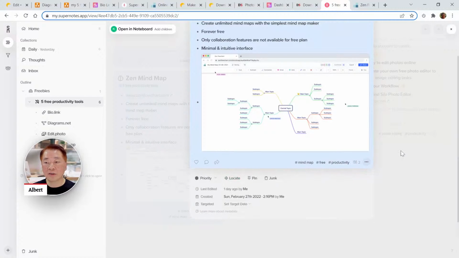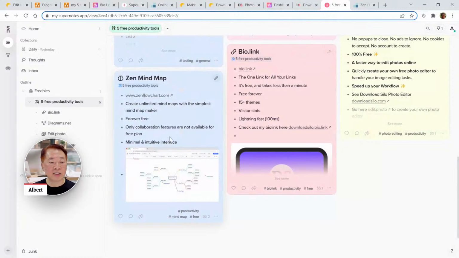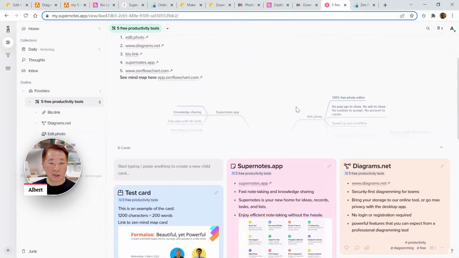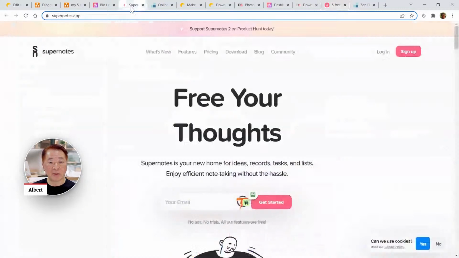Okay, so that's it. It's quite simple to use. But the use cases are actually tremendous. You can use it for a lot of things. I mean, to collect your ideas, to collaborate with some people that you work on the project. That kind of thing. There are many ways. So more information you can find on the website here.